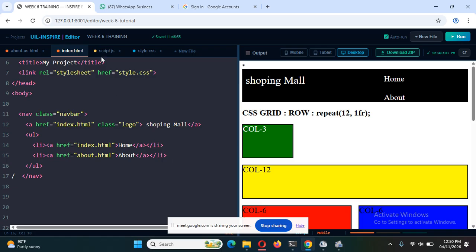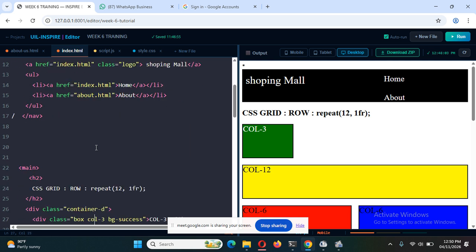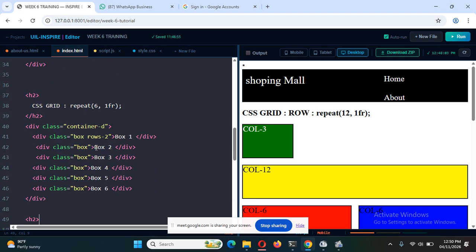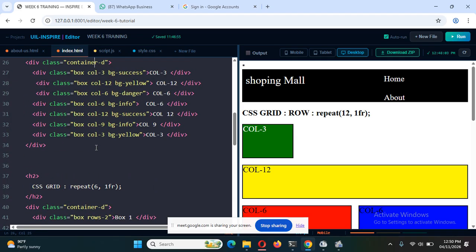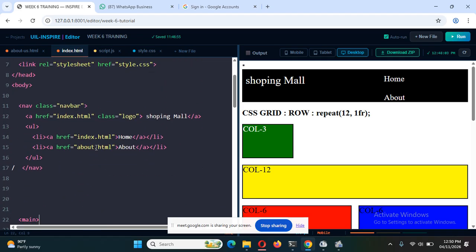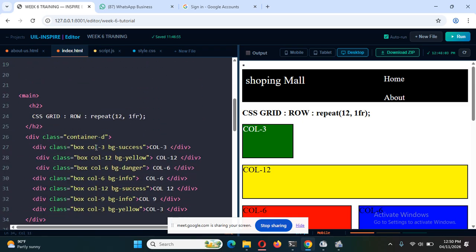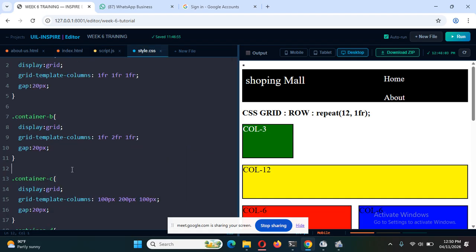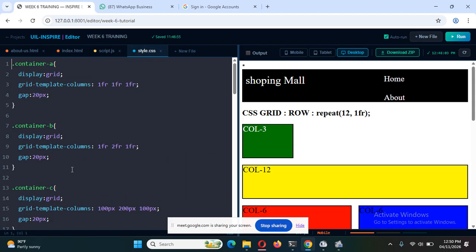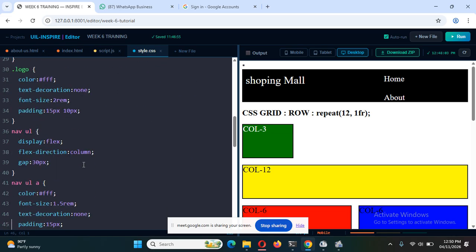In my page here, I have many grids. So let's master this code and see how to show our items in a better way.